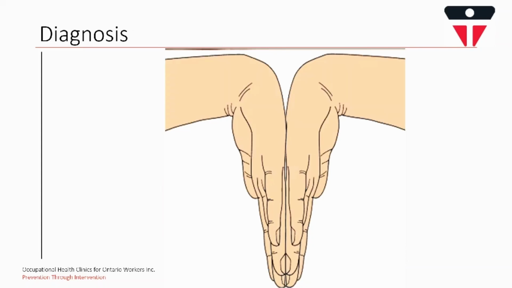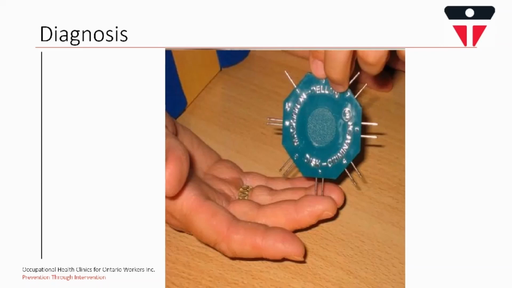Another test is called the two-point discrimination, which may be conducted to see if you can tell two objects that are touching your skin at two distinct points instead of just one. The doctor may use a device called a two-point discriminator, which can be a flat edge or an 8-sided tool with needle-like prongs sticking out from the ends. You may do several tests on each finger. They'll start with 2 points touching the skin a few centimeters apart, and then move them closer together until you only feel 1 point of pressure. The distance at which you can feel only 1 point will help them to determine the nerve function and the compression level.